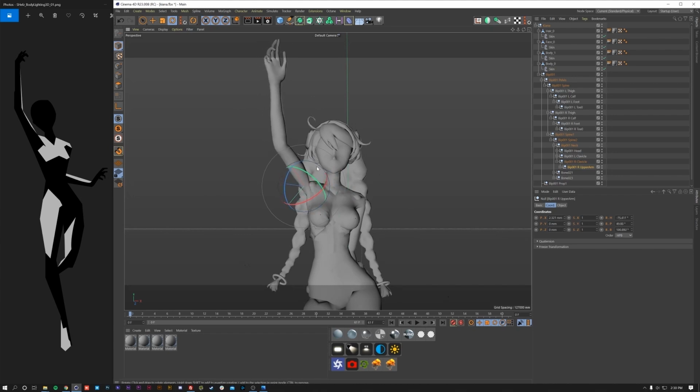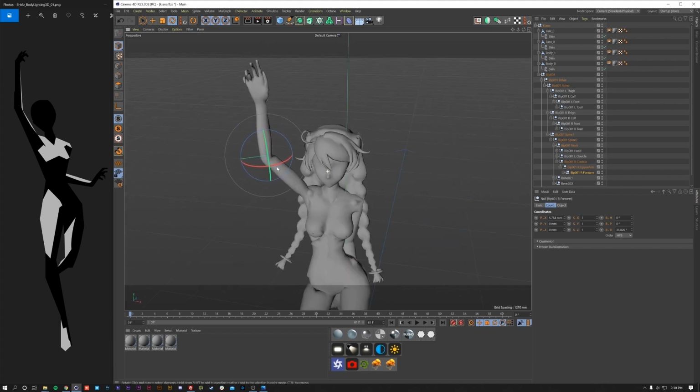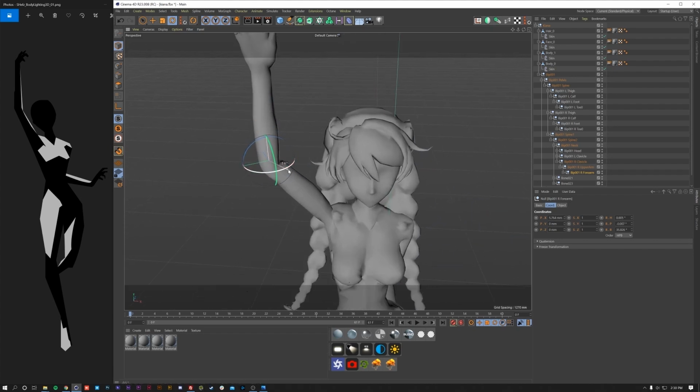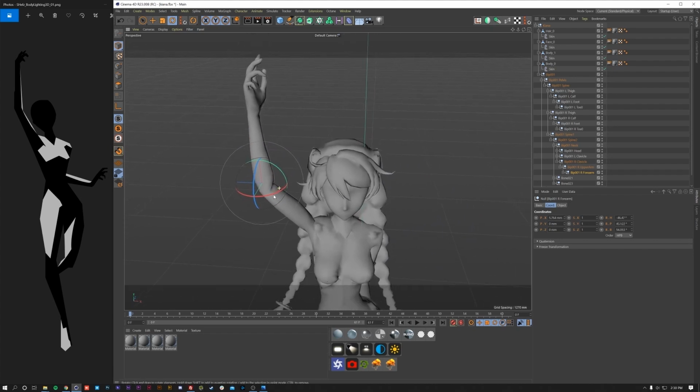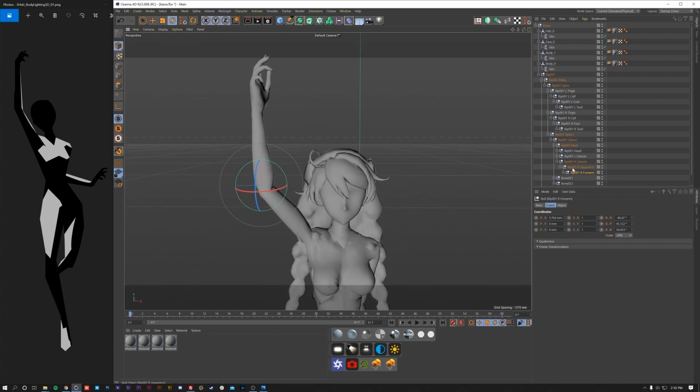Continue with that arm. Now we don't want to twist it too much because you see it starts pinching the geo, and it'll be easier just to get the shape in there like that. Okay, and take the forearm. Now, normally you can't really twist this, but we're gonna do it anyway, just to help her hand out a little bit when we get there, so we can get to the hand and twist that around.